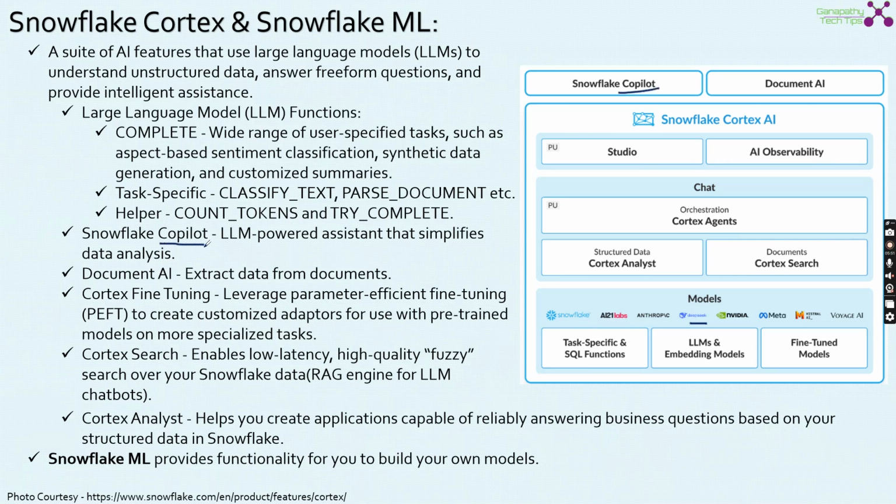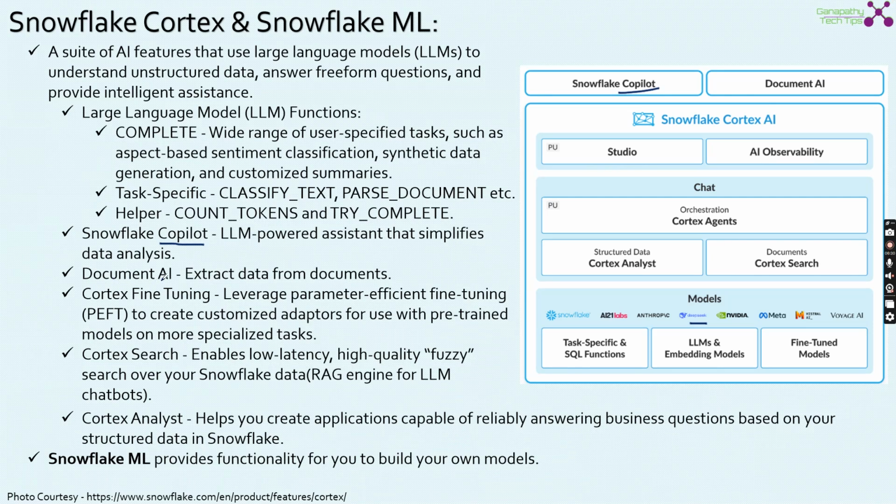Copilot is not a new thing. GitHub Copilot, you might be aware of. This is pair programming, meaning you can just give your requirements in the form of English and automatically it will generate the output. Say if you are trying to build a stored procedure and you got stuck, then you can give it to Copilot that I want to create a stored procedure which can take two inputs as integers, and then it needs to sum those two integers and give me the output. That way you can write it in English, automatically it will generate the Snowflake SQL for you, so you can utilize it. It's an LLM powered pair programming assistant which will be very helpful while doing the coding.